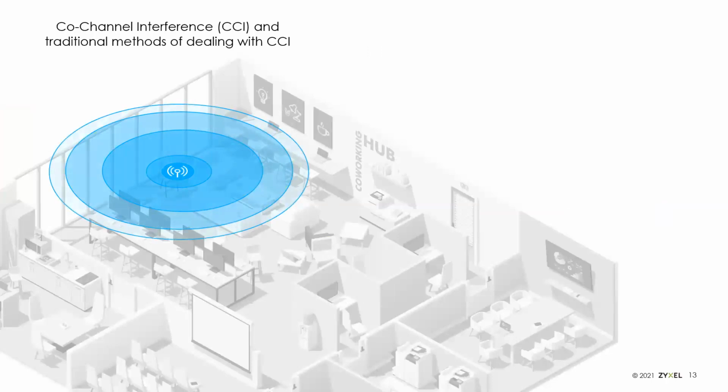So the reason I'm talking about all this has to do with what we call co-channel interference. With Wi-Fi, each device has to essentially take turns broadcasting. If 2 or more devices broadcast at the same time, it causes interference, and generally the packets are dropped for both devices. You know, in the old days of networking with hubs, you would call this collisions. So this is what happens when you've got multiple access points operating on the same channel at the same time: you start getting these collisions and it causes this co-channel interference.